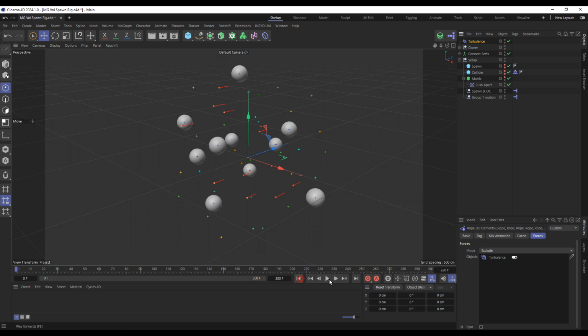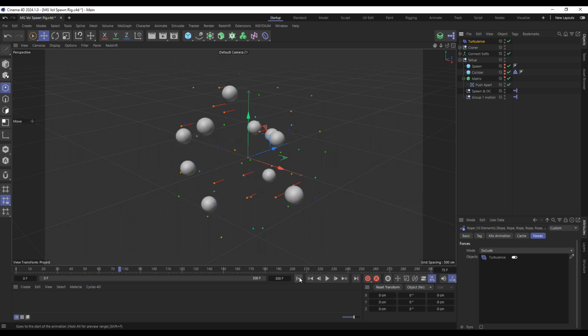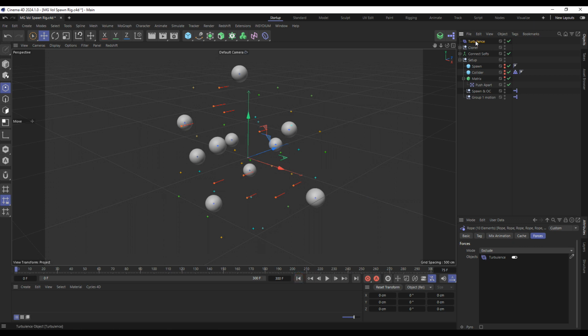So we won't add any forces to the rope at the minute, but basically I do give them a bit of turbulence generally, but I also give them a bit of friction because they're moving on a spring system.